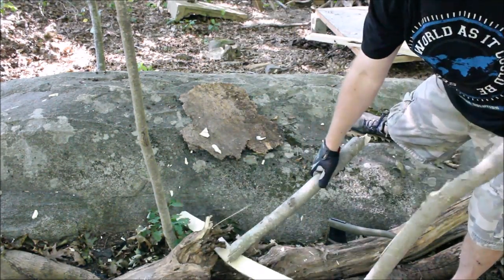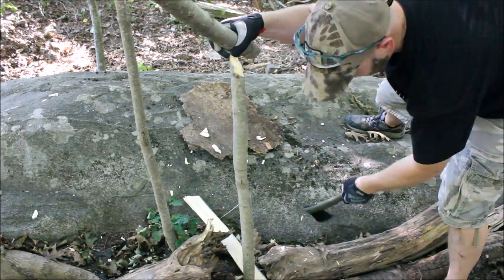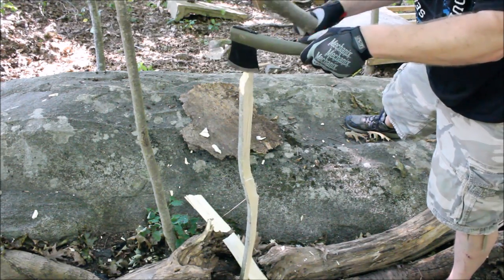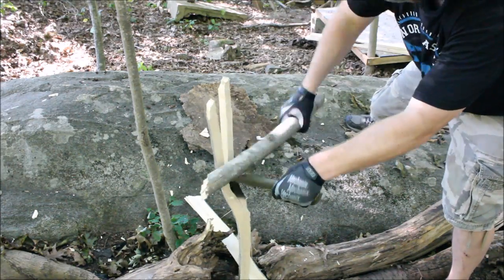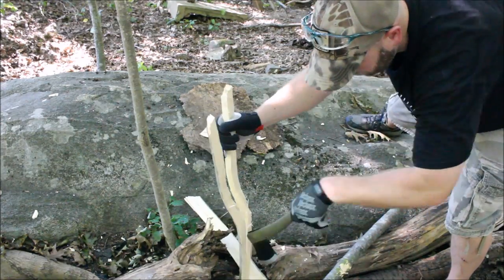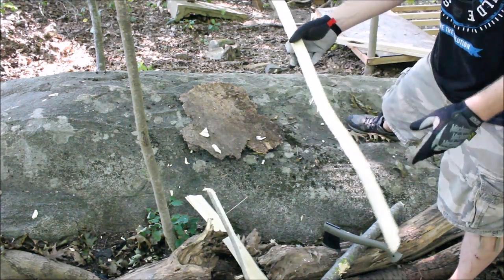Yeah, it does a decent job on that. Let's try another piece here real quick. A little train in the background. Yep, gets the job done.